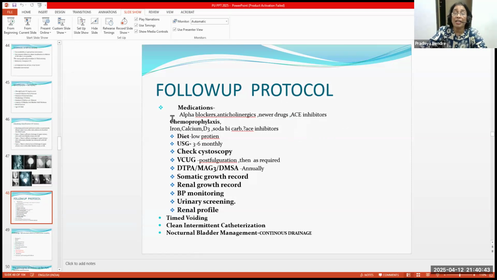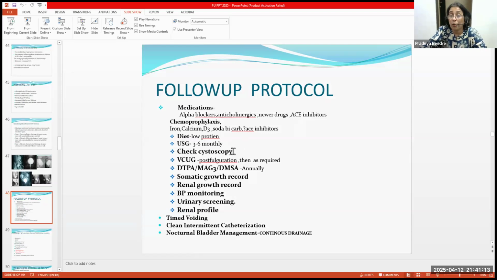And besides that, there are supplemental things that help, that is low protein diet. Then we have to tell them how frequently we have to do ultrasound. 70 to 80% of growth of kidney happens in the first year. So if you are seeing the neonate, it is prudent to advise every 3 monthly ultrasound in the first year, and later on when everything is stabilized, you can make it 6 monthly ultrasound or annual ultrasound.